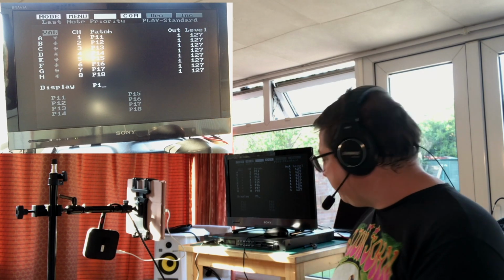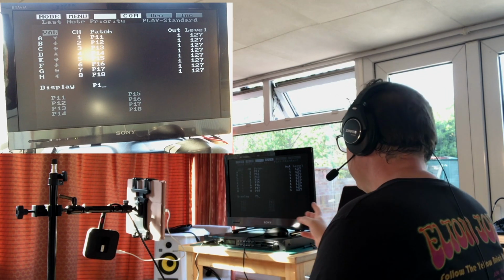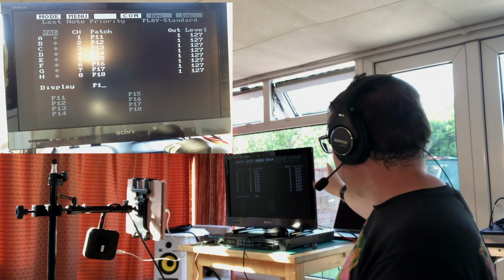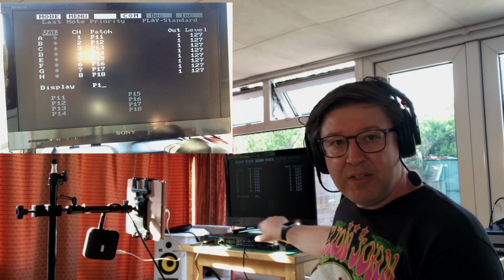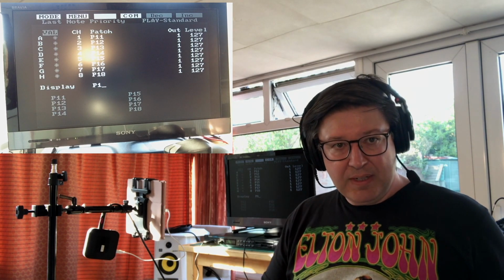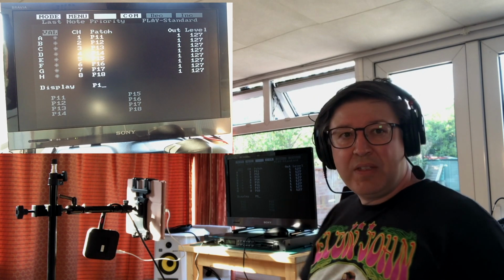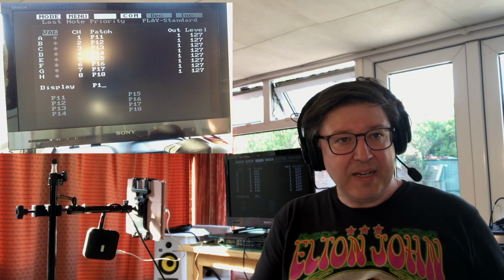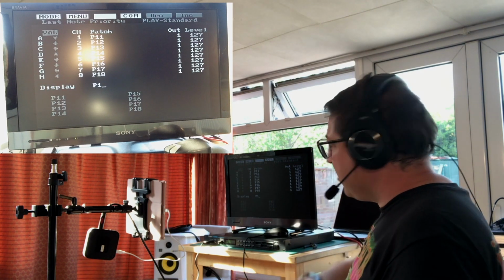Not a great idea. Anyway, now we're looking at the S330 and you're looking at the screen. Again, you can do all this through the menu using the buttons on the front, but believe you me, if you do buy one of these things, you want to go and get a second-hand TV or monitor that can handle either SCART or composite video.